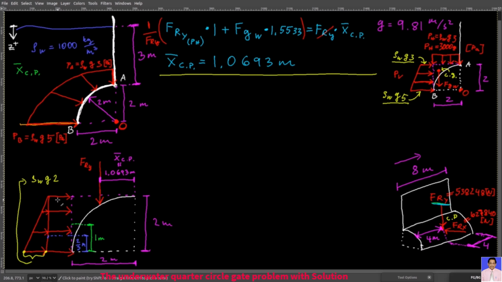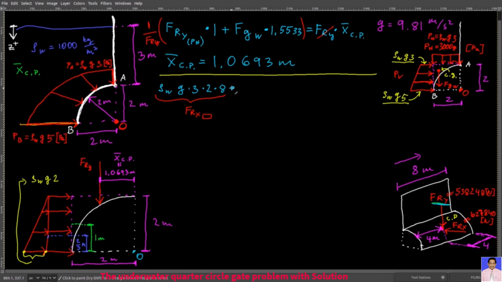And now I'm gonna calculate the area of this rectangular distribution. You have rho w times g times 3 times 2 times 8. So this gives you the total force due to this rectangular distribution. 8 here is the length of this wall. This 2 here is this distance, the vertical distance. And then this one here, well, that's just this uniform rectangular distribution in pascals. And so all that will give you Frx due to this rectangular distribution.